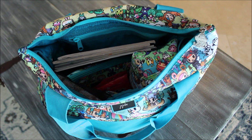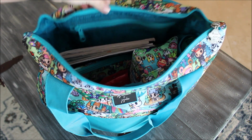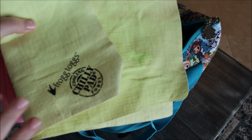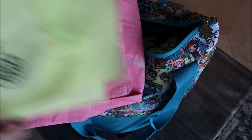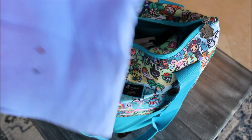The only other thing that I plan to add on the very top of this bag, which it will fit, it's sagging a little bit because I have something in this pocket, but I want to throw in our frog togs. These look huge right now because they're not wet, but they're basically those cooling towels, if you will. You get them wet before you're at a theme park or a sports event or whatever, and then they can use them after they play. We use ours hard, as you can see. This one is actually even dirty. It has leaves all over it.